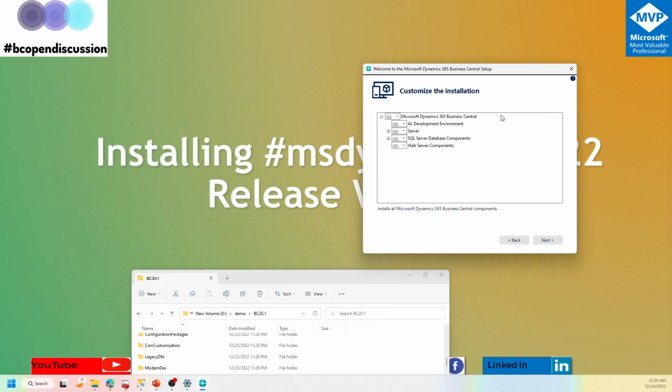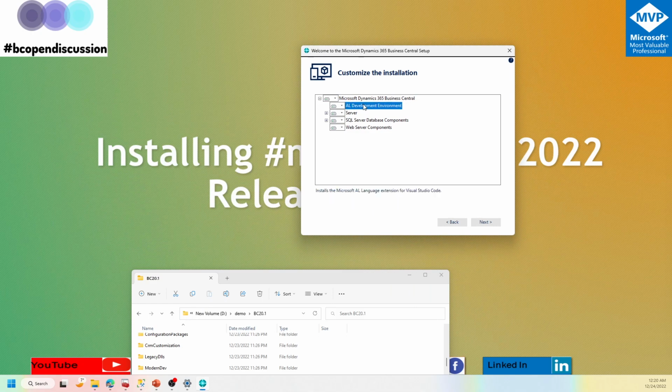Let's get back to our installation process. So I would like all these components. That's all that is needed. The AL development environment installs, let's read it. It installs the AL language extension, which gives you a VSIX file, which you don't use typically. The server installs the file based on which we saw that administration window popped up. It's eventually a behind-the-scenes file, which, with the help of the server administration tool, gives you a GUI way to change those parameters. The SQL Server database component will install the demo database for you, and any other components if needed.